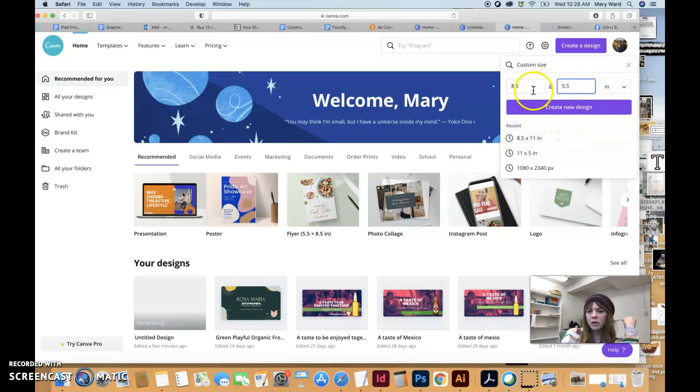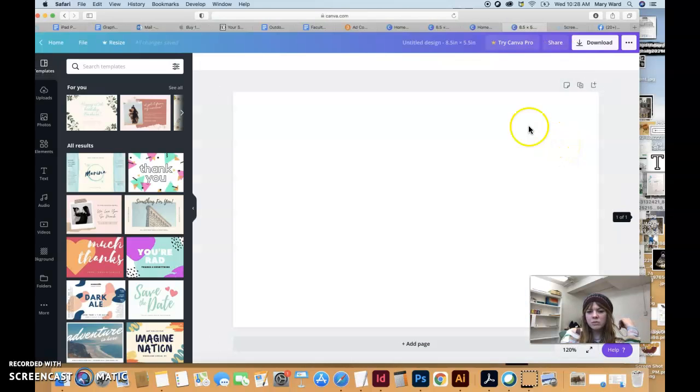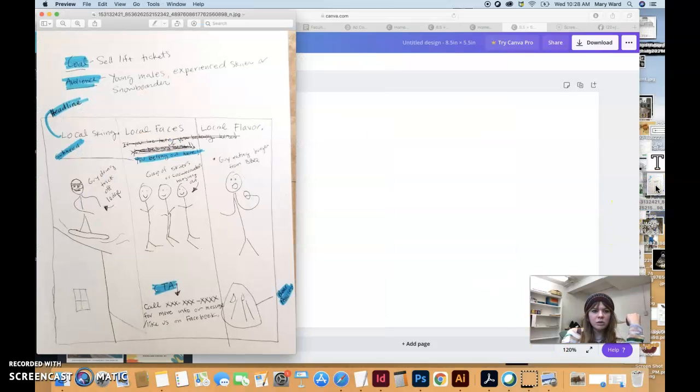But I'm just going to go a little bit smaller with mine. Just try to get the proportions correct for the type of ad that you want to design. This is pretty good, because I can imagine having this split into 3 like I have in my ad here.